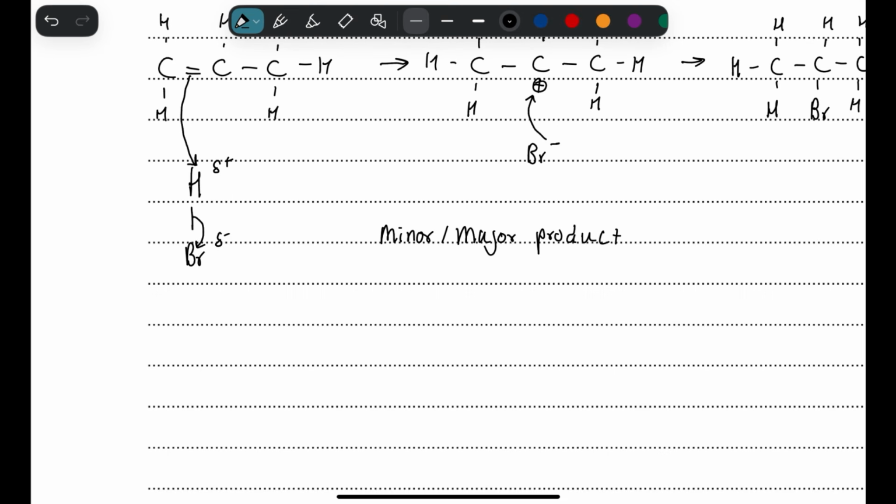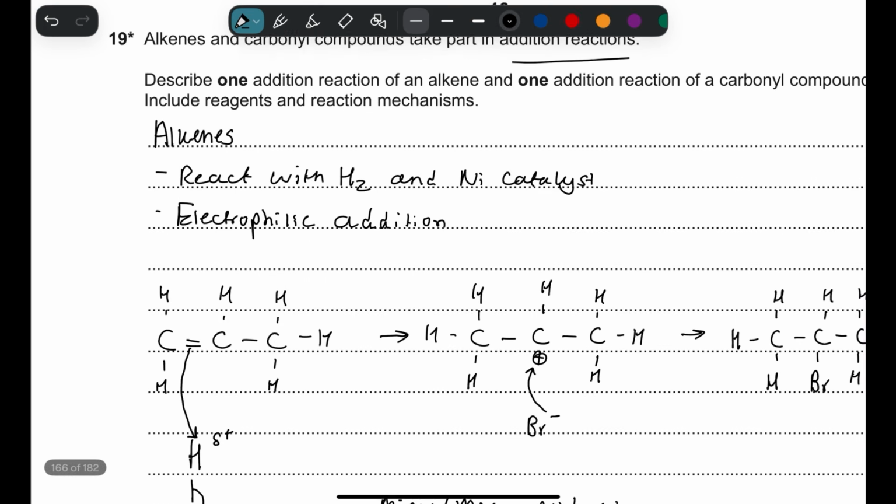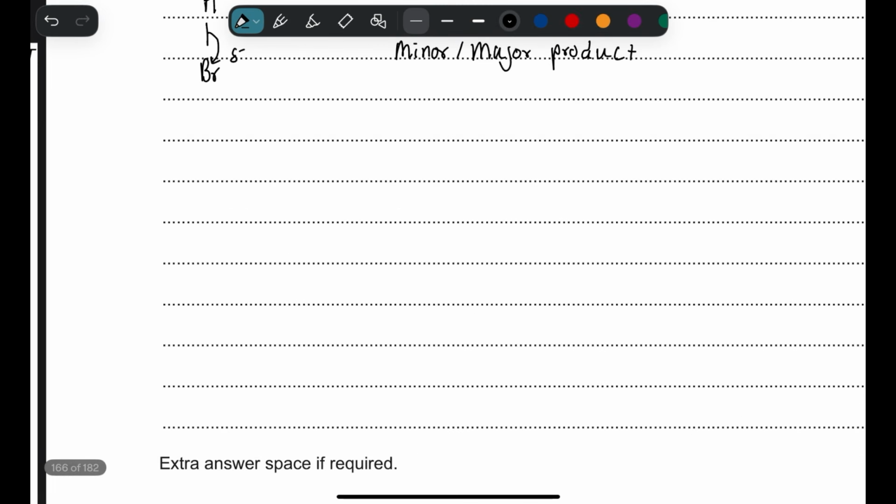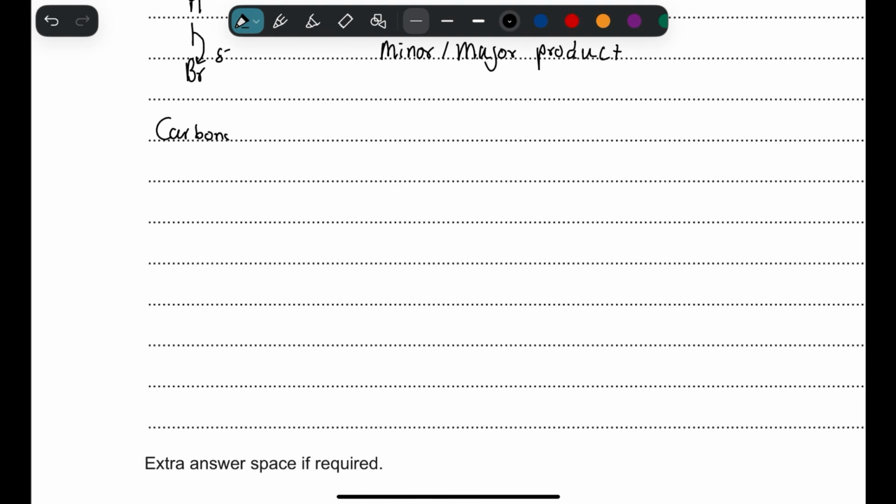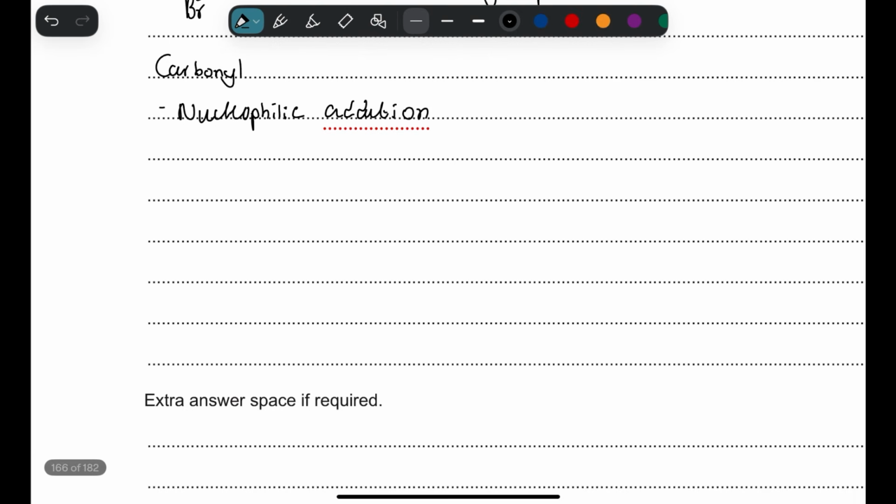Now, the next thing that you need to do is focus on the carbonyl compounds. So carbonyls. And again, we're going to do a pretty similar thing. So always name the reaction mechanism we're going to do. It's going to be nucleophilic addition this time. And again, we're going to draw the thing that we're trying to do. So I'm going to use an aldehyde just because I find it easier. But we're going to do H3C, bang, C double bond O, H. So we've got an aldehyde here. Now, again, think about the polarities. This is delta minus, this is delta plus.